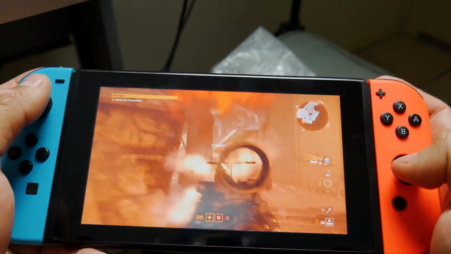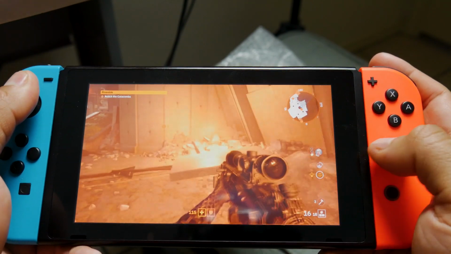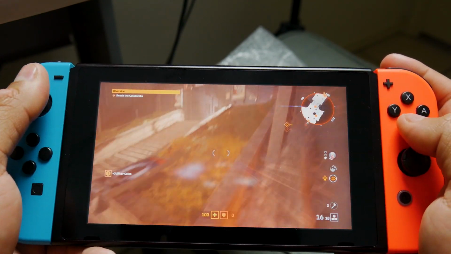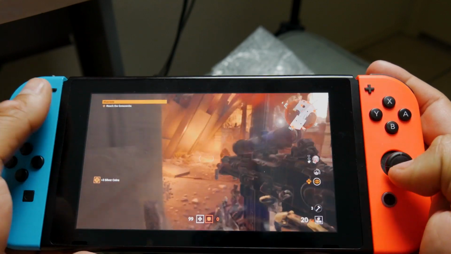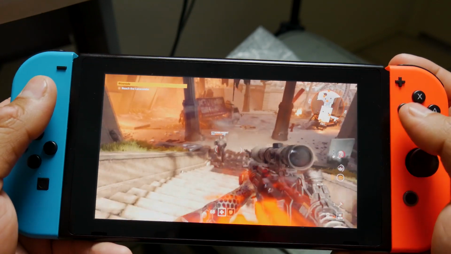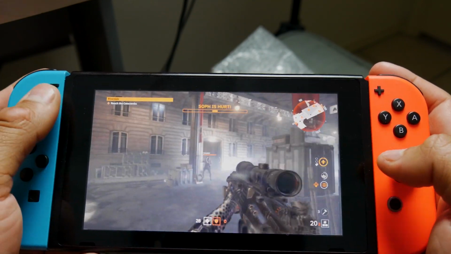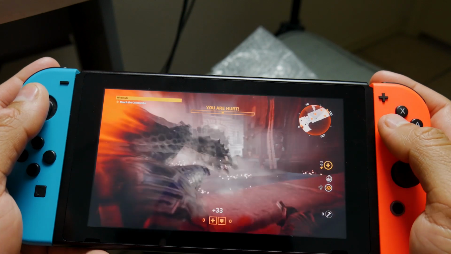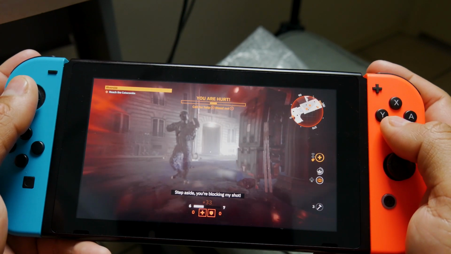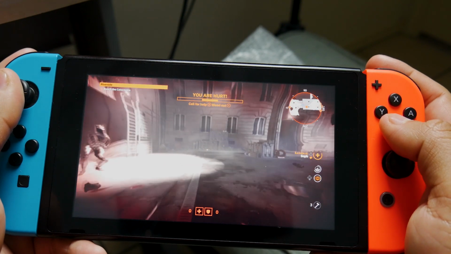The frame rate is very similar to what it is docked, so you're not going to experience any differences as far as that goes. Really, it's still below 30 sometimes. It does dip, and maybe that's why I compare them, even though one might run a little bit better than the other. It's just that they both dip in certain instances. I do think it looks better on the smaller screen, I will say that, but I really like playing with that Pro Controller.